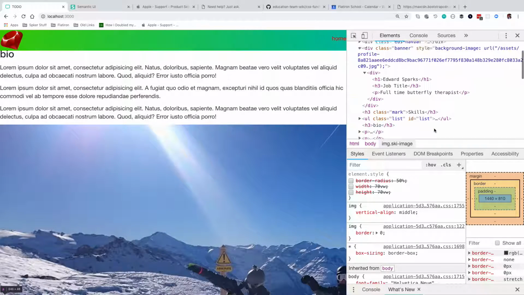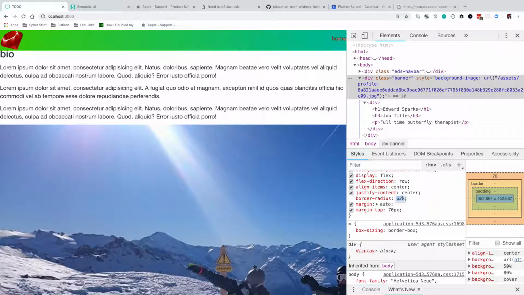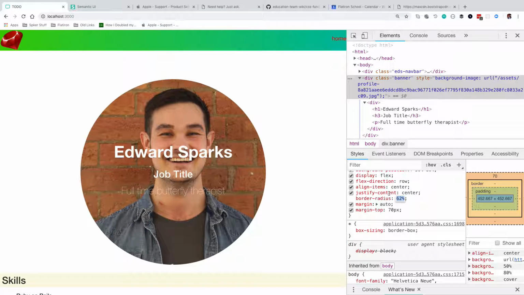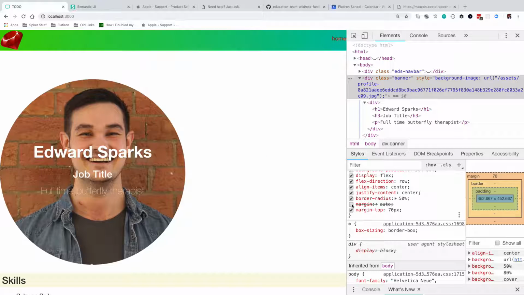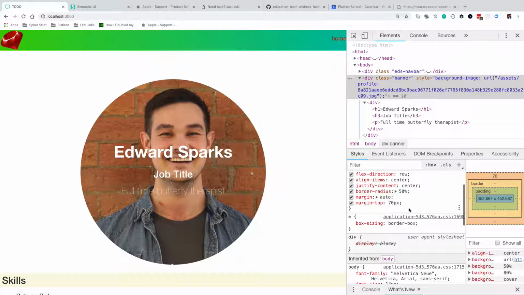Okay. So where are we down to? Yeah, border radius. I think once you go past 50%, it doesn't make any difference whatsoever. You could do 1,000,000% and it wouldn't change it. So 50% just does it. There. Okay, margin auto. I think this is used to center the entire image on the page. Basically, it calculates the margin between the left-hand side and the right-hand side, and then just puts it in the middle. So it's quite a nifty little trick to do that.